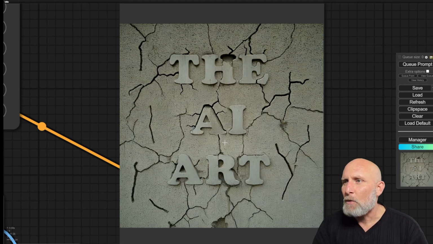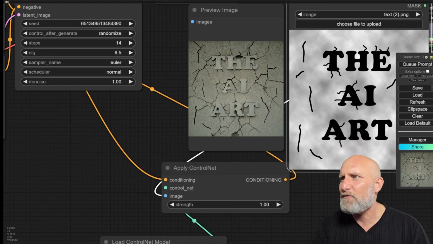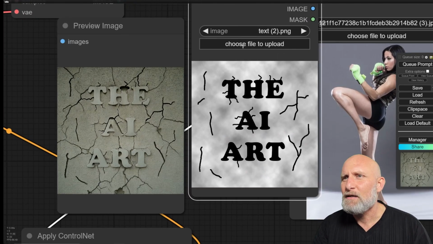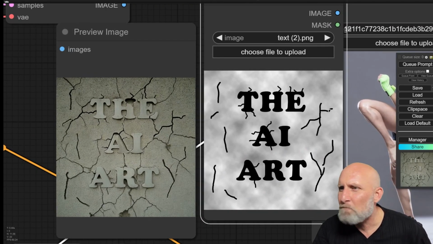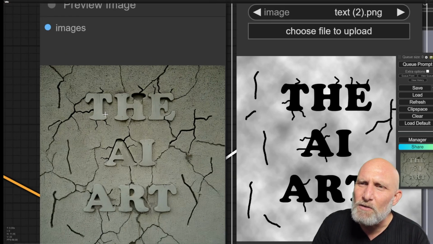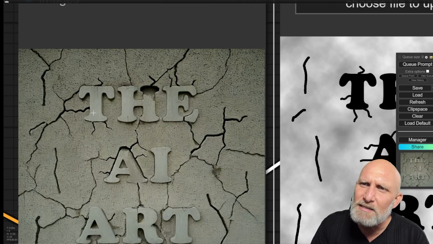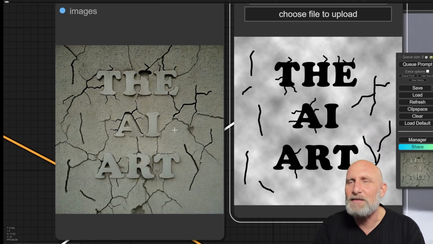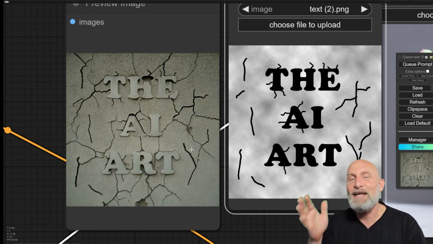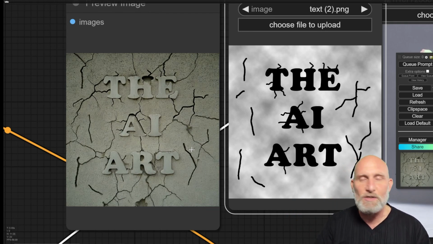You can see that it generated the cracks where we added the lines. Let me pull up the reference so we can see it side by side. And you can see that it literally generated the cracks in the concrete based on the shapes that I created. So I really like the results. And you can see that it kind of understood that it needs to separate the text completely. And if you look around the text, you will see that it's got some cracks around it. I think that the overall result is very nice. I really love it. And once again, I guess you understand the power of using the ControlNet with a depth map.